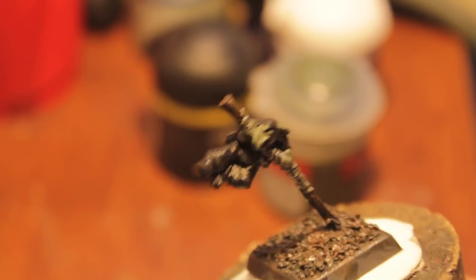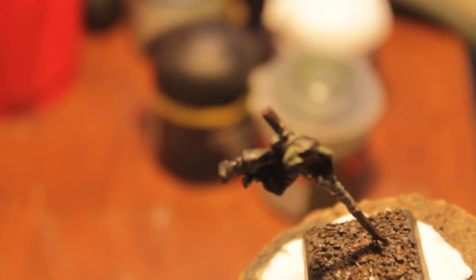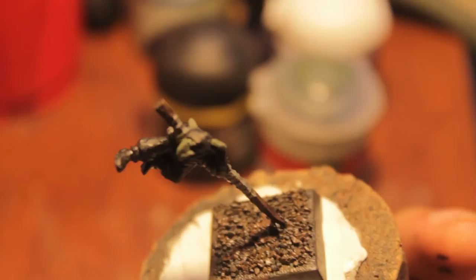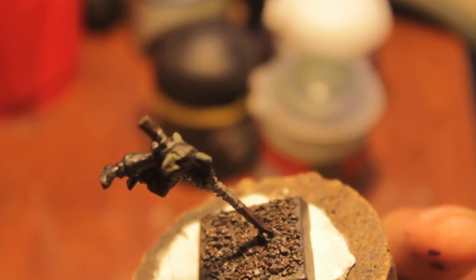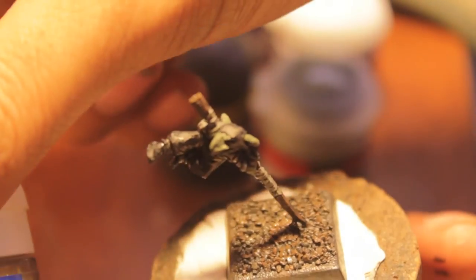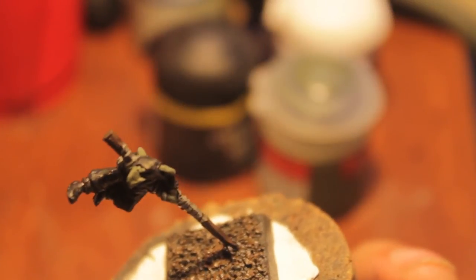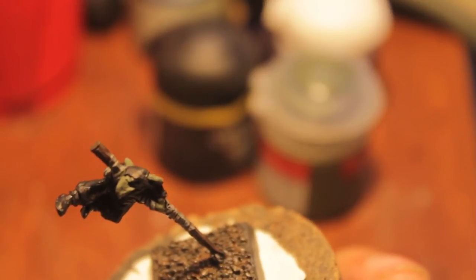So the next thing I'm gonna do is, while I'm still waiting for the wash to dry, I'm gonna go back and work on the base by adding on a dry brush of Camray Brown, which is looking like that. Get a different brush for that.